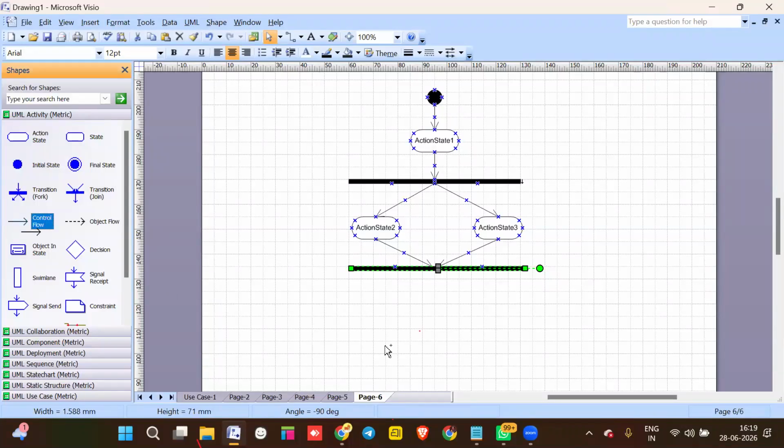And then we'll be adding the control flow once again. Then we'll be adding the action state that the action has been completed successfully. We'll be adding the control flow to mention that we have done the task and this is the final state. So in this way, we'll be creating the fork and join.